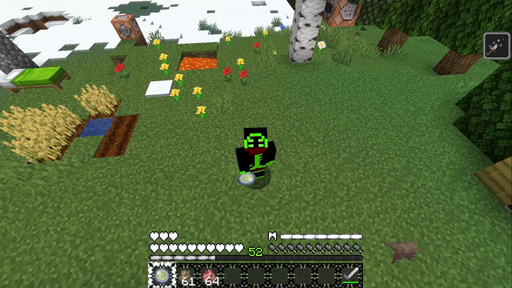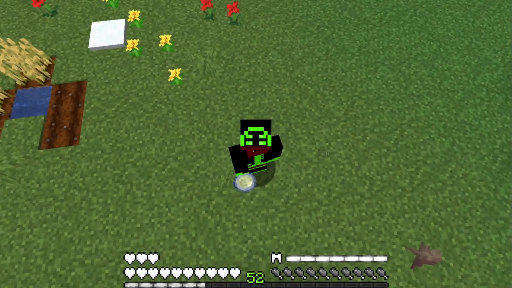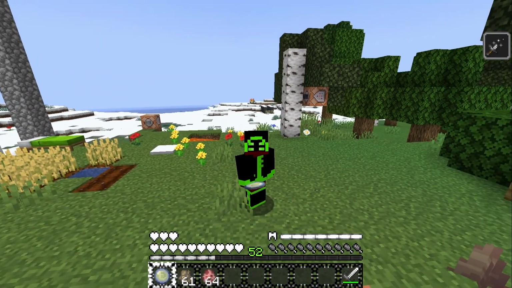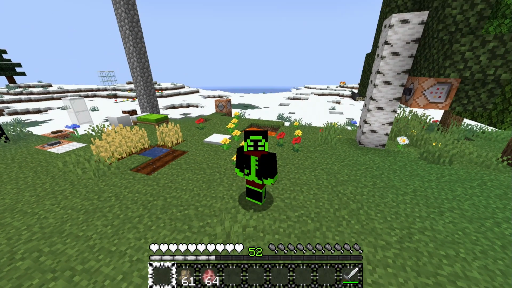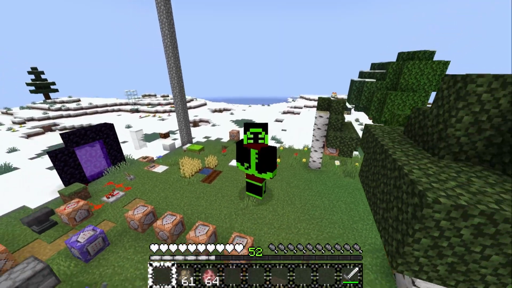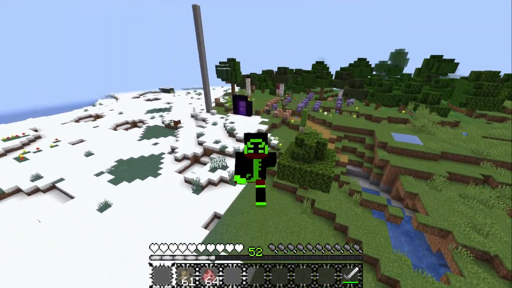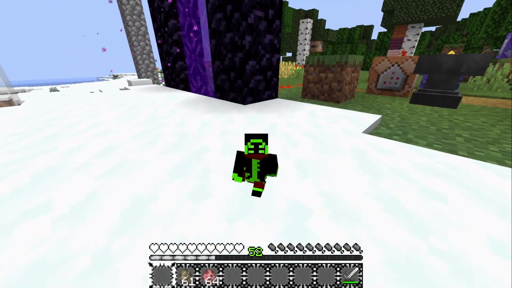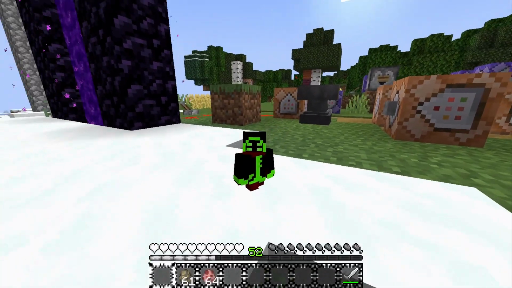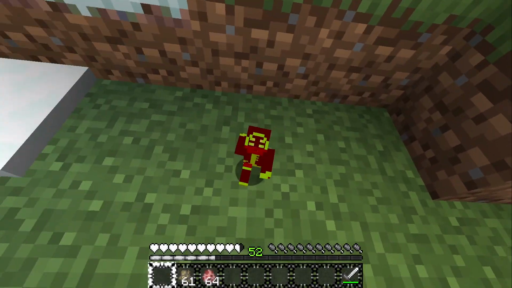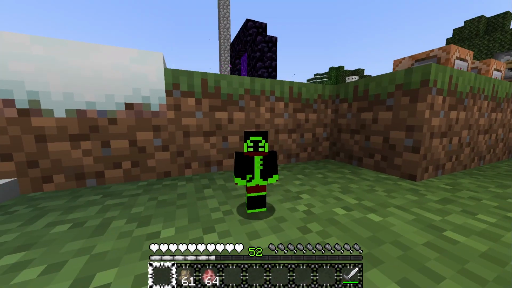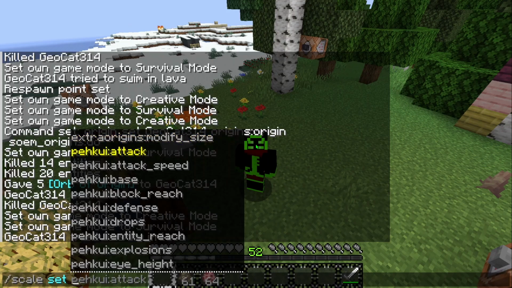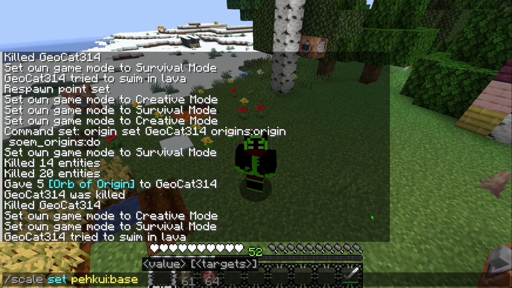Now, what about the scale types that do modify more than just your size? Well, I'm not going to go through all of them because that would be a really long video. But if you just want to change everything in line with your player's scale, such as what happens with my Green Orlupsi origin I made, where you go bigger and you start going way fast, and then you get smaller and you go really, really slow, and you start to take fall damage way more easily. Well, if you wanted to do that, you would want to use the Pakui base scale type.